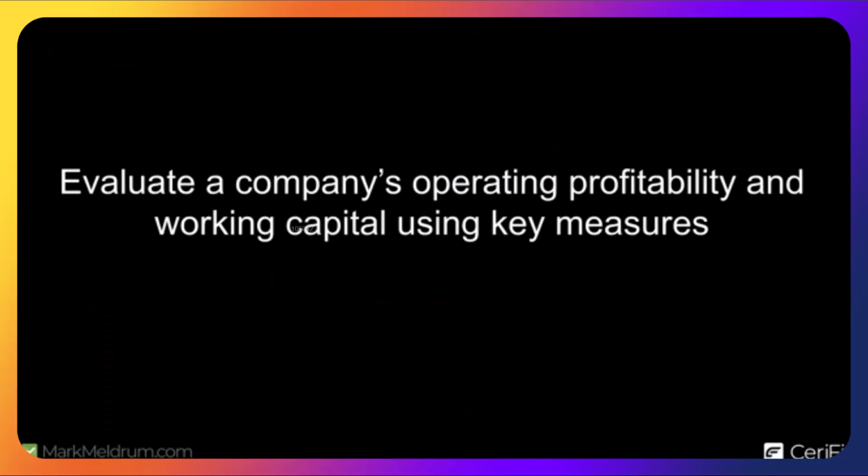Okay, now we've looked at revenue. Let's move down the income statement and look at the cost side of their business model. We know what drives revenue. We know they don't have high pricing power. They're a discount model. So let's look at their operating costs, how they control those operating costs to stay profitable, and working capital using key measures. Working capital costs money. The great news, we know everything that's in this LOS from elsewhere in the curriculum. We know all of our working capital and all of our operating profitability measures from financial statement analysis. So this is just going to be review and application.